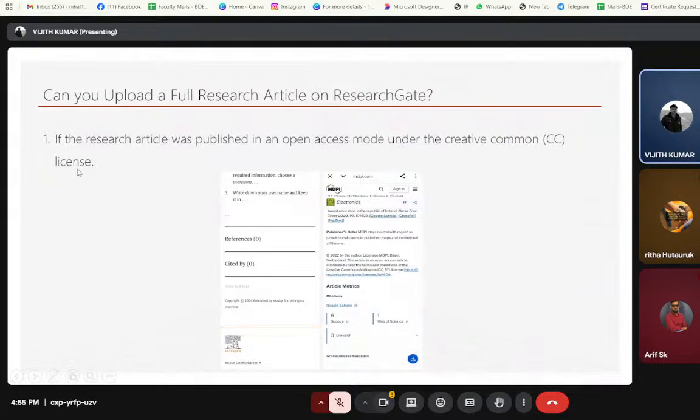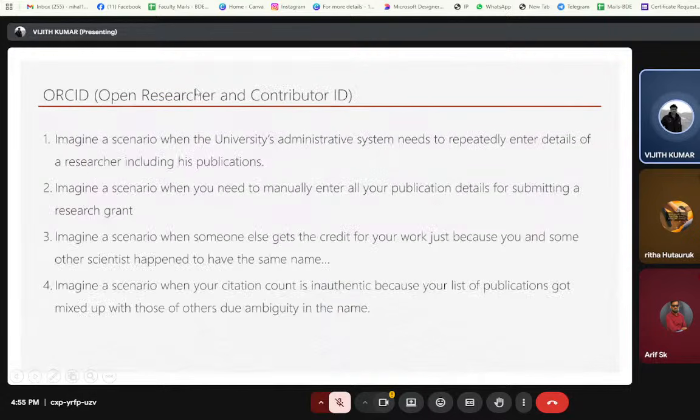Now let us move on to the ORC ID or ORCID. You can call it either ORC ID or ORCID here. So ORCID stands for Open Researcher and Contributor ID. So what exactly is an ORCID? This is actually a unique identifier given to a researcher. So just like we can call it a researcher's or a scientist's Aadhaar number, because this is actually a 16-digit number that is unique and that is given to a researcher.